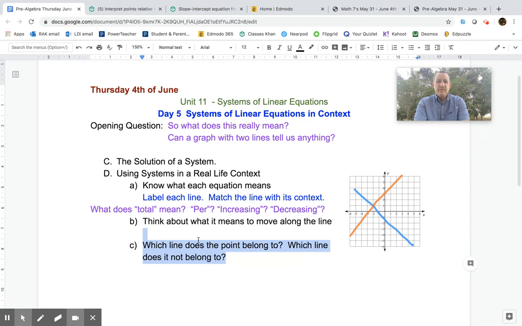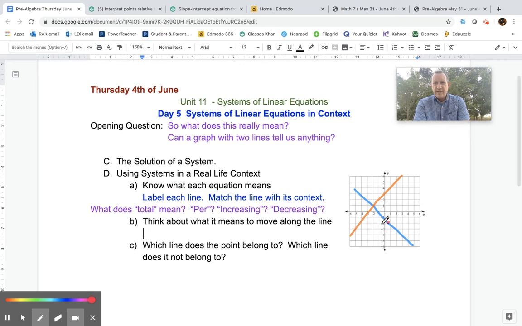And then after that, think about which line belongs to the point. When you're given a point in your graph, I'm going to label one right here. Let's say I move this point right here. Think about what line it belongs to. Well, this one belongs to the blue line, so that means it's going to belong to when just one person's working. If it's in the middle, what would that mean?